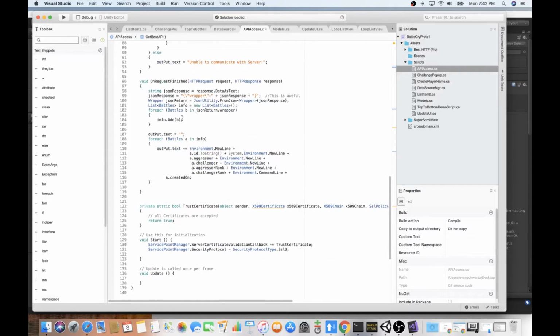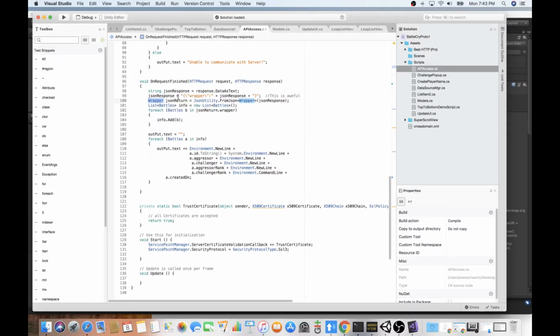That's this one. So essentially, you get your request object back, and you get your response, and then all you're really doing is taking the data that was responded back and putting it into a JSON string. JSON doesn't support top-level arrays. I noted here that's awful. What a pain in the butt that you have to do this kind of shenanigans to make it work, but it is what it is. So I ended up creating a wrapper class that wraps the information I'm trying to send back.